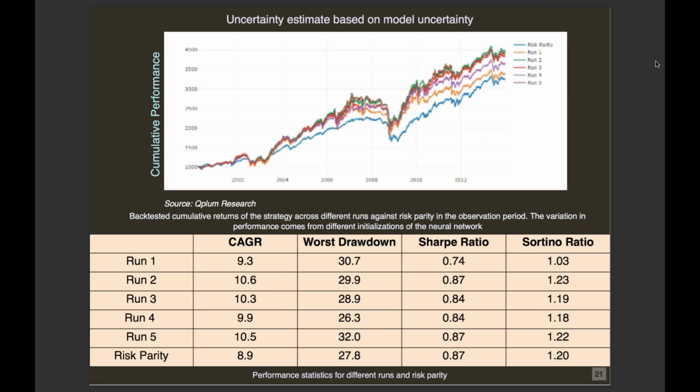These are the results for when we use model uncertainty based on dropout estimates. Now in this case, you can see that risk parity significantly underperforms the models. Although if you look at it in terms of the Sharpe ratio, the numbers do look favorable for risk parity. The result for different runs here basically just means that we use a different seed at the start. So when you're training a neural network, we have to initialize the weights with some random weights. And that leads to apparently significant changes in the results. And one good way to counter this in practice is to average these over multiple models.